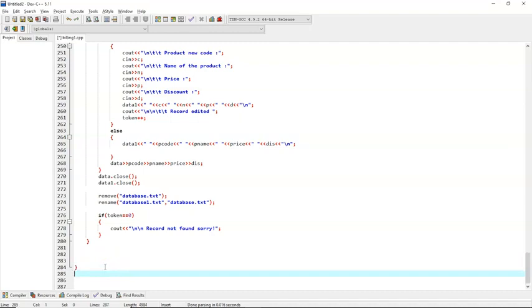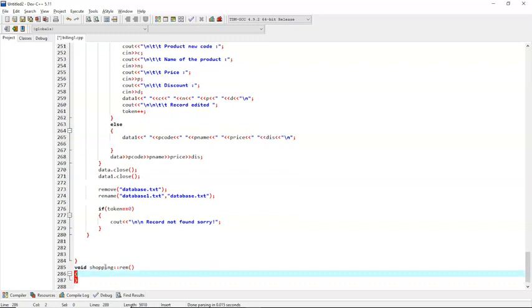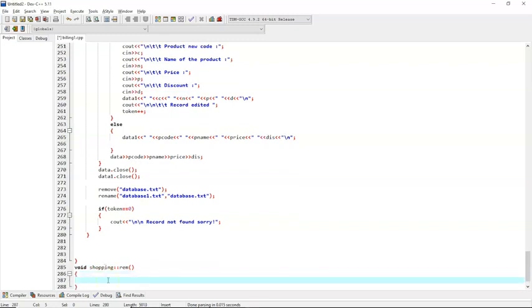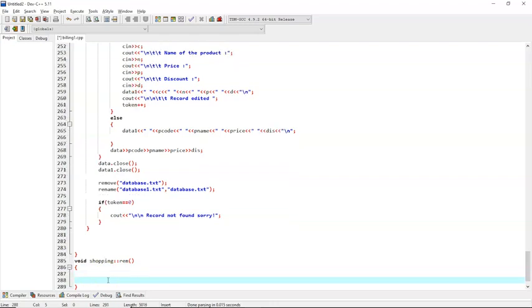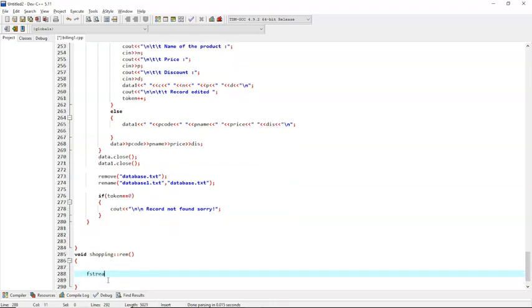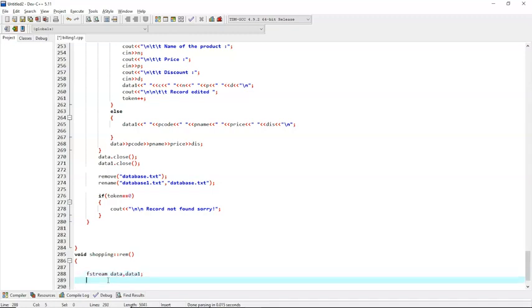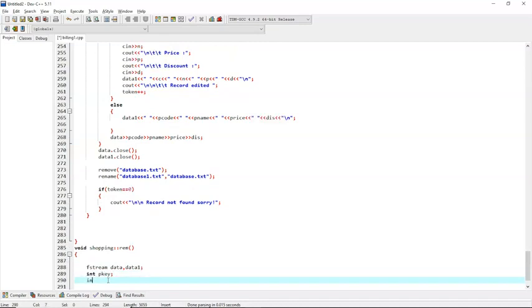So we'll write void shopping::remove. This remove function will be a bit similar to that of the edit function. So now let's start with that. fstream, we'll create two objects, data and data1. Now int pkey and int token, we'll initialize with 0.